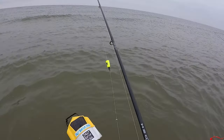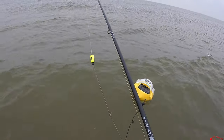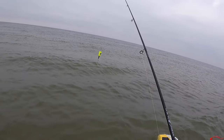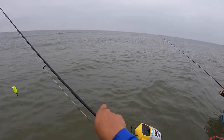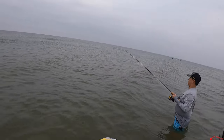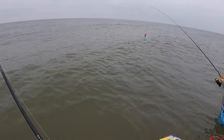Oh, it's a little guy, huh? Dang it. Little whitings, I think. So one thing that we did was that we downsized our hooks. We want smaller hooks this time when we got back out. I had a big kale hook on. You might want to just check your line to see if you have any bait left on it. Hopefully not. Hopefully they took it off.